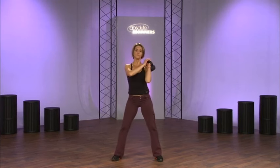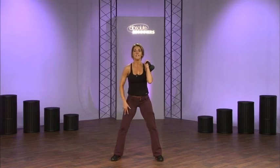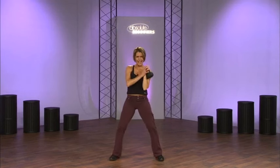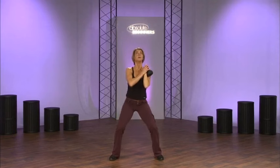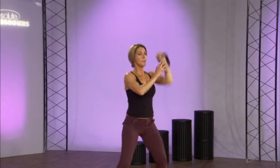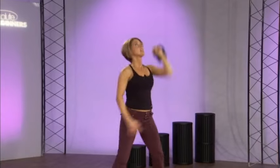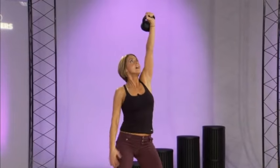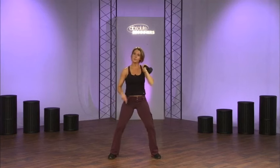Rack position. Elbow tight to the body. We're gonna push it and punch it up. Remember, explosive, push forward. 5, 6, 7, 8, push. And down, okay, push. And down, remember, you're absorbing that kettlebell on the bottom. Absorb, punch, absorb. I even want you to punch those hips. Punch, and down. You can always catch with the other hand. That's perfectly acceptable. Yes, two more. And down. Oh yeah, last one. Push, and down. Kick it out, let's switch arms.